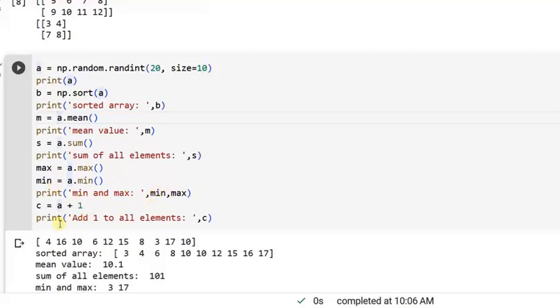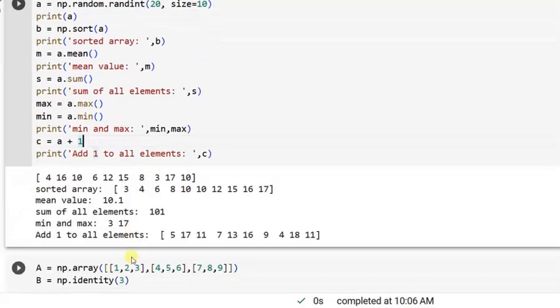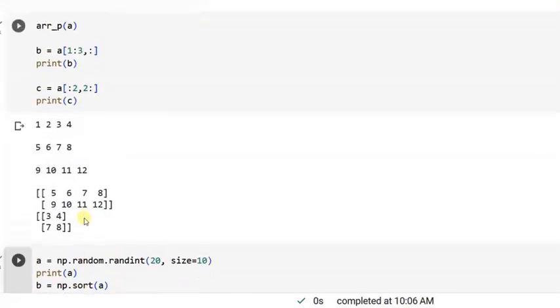Another great advantage with numpy is, suppose we want to add 1 to all the elements in the array named a.